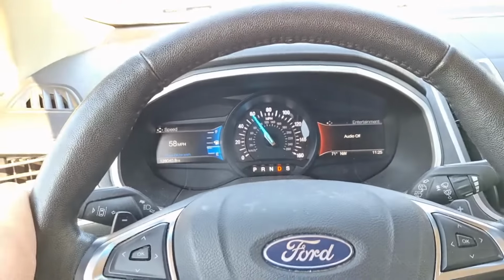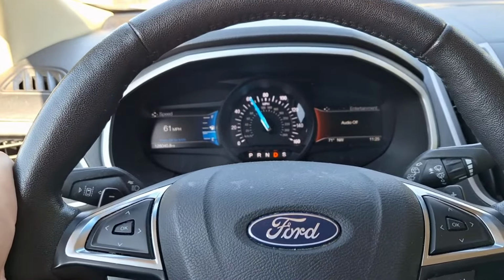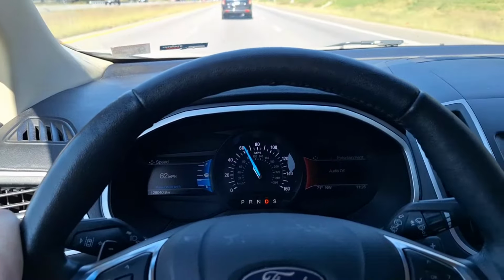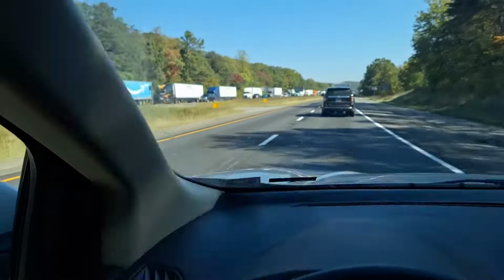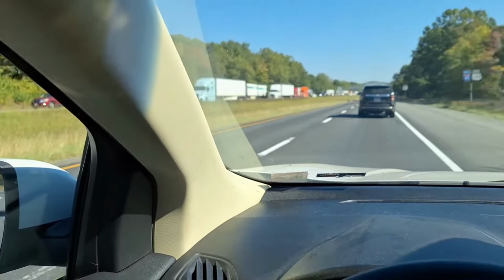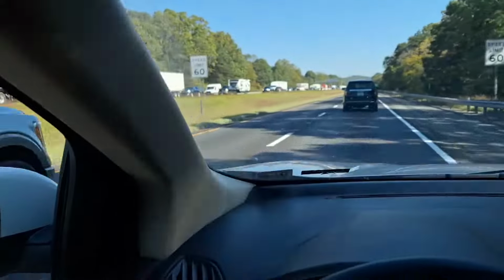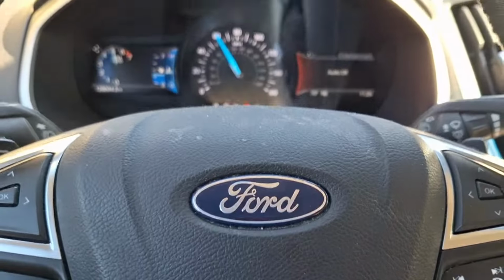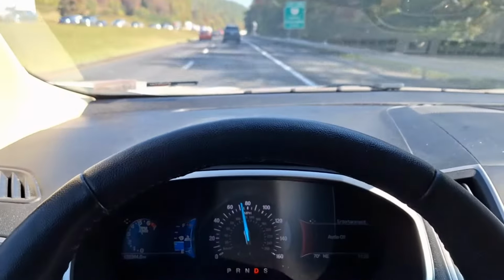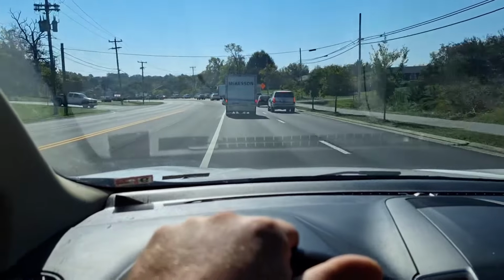I forgot I reset adaptive tables on the transmission, so it's relearning, and I'm over here flooring the throttle over and over again. No wonder I'm getting some clunky shifts still. Wow, I'm glad I'm not in that travel lane. Holy cow. I think the accident's like 5 miles up the road from there, too. Full throttle. Oh boy, there's traffic where I'm at now, too.